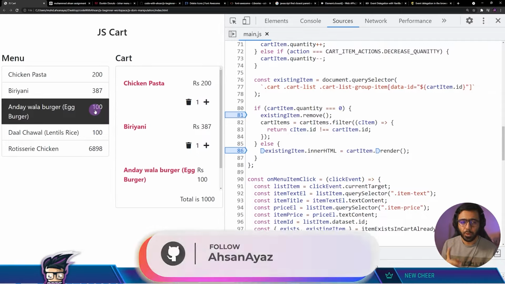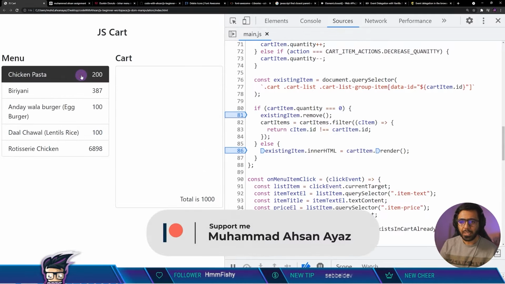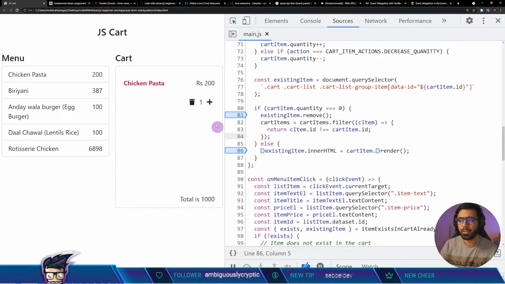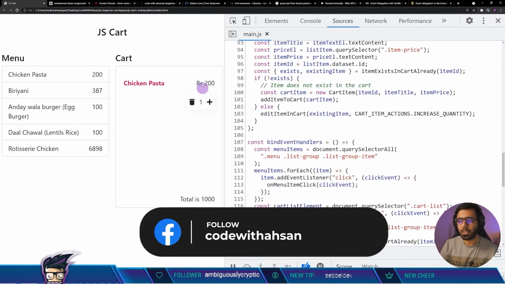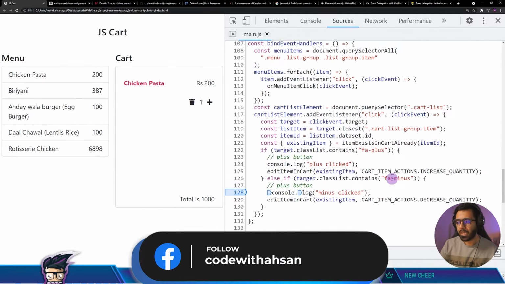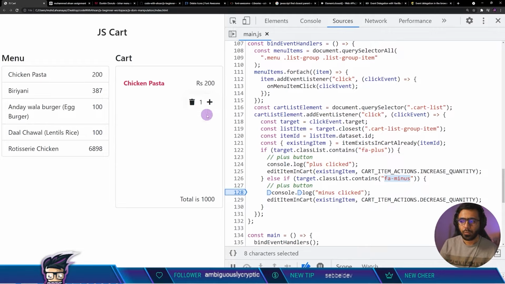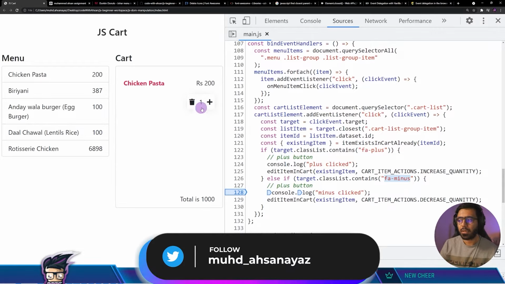Now this comes with a problem. Did you notice that problem? The problem is that here, if I click this delete button, it doesn't work. We are not getting this working because the event or the class that we bound the click handler to was actually this fa minus and not fa delete. So all we need to do is to do the same thing. What we should be doing here is essentially just changing this to delete.